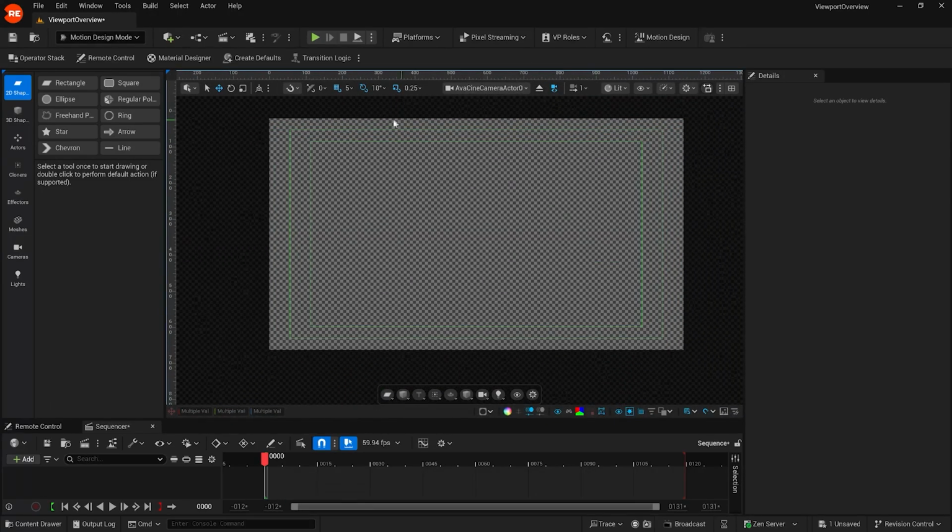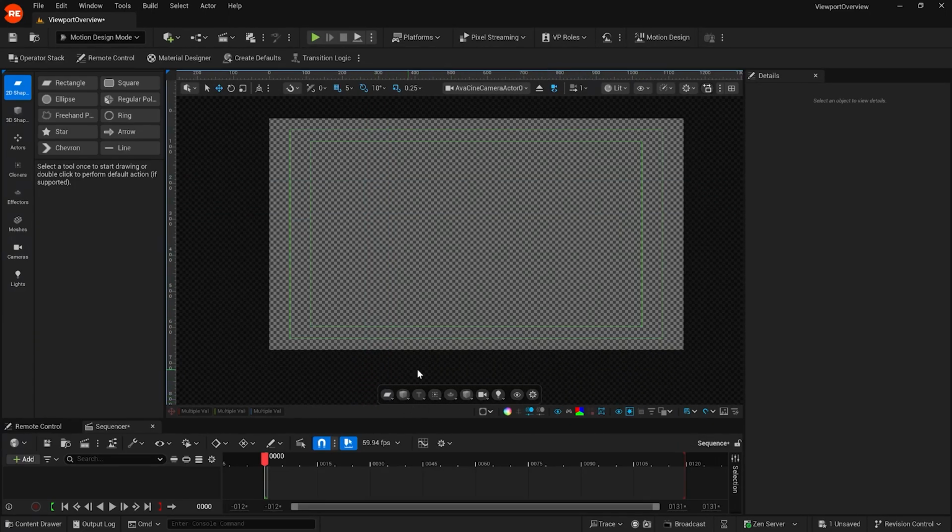To see the area visible in the camera or to exit this mode, click on Viewport Overlay Visibility. Click this icon to toggle the safe frames on and off. To create additional reference lines, drag and drop the vertical or horizontal rulers. You can manage the visibility of these guidelines using the Toggle Guides option.